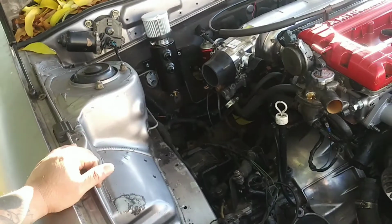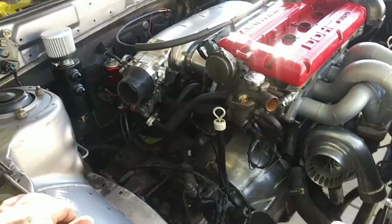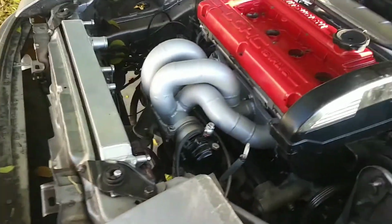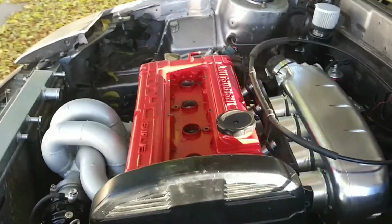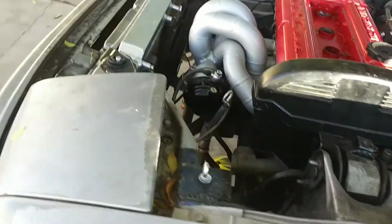So I should have it started up by next month. Maybe like a week or so more. And I got everything I need, so I don't need to buy anything else to get it started. I just need to actually have time to work on it. That's all I'm missing here. I have everything for it. I just don't have time to work on it.